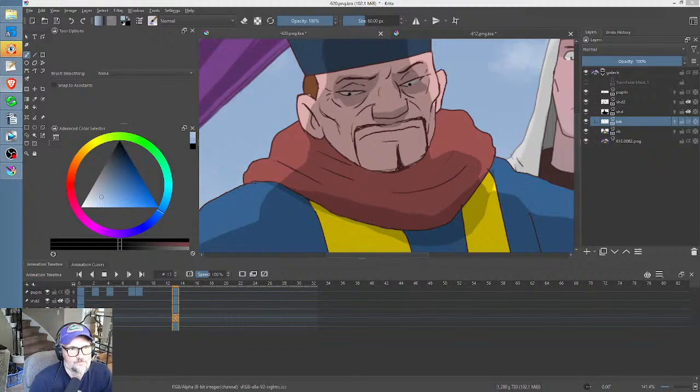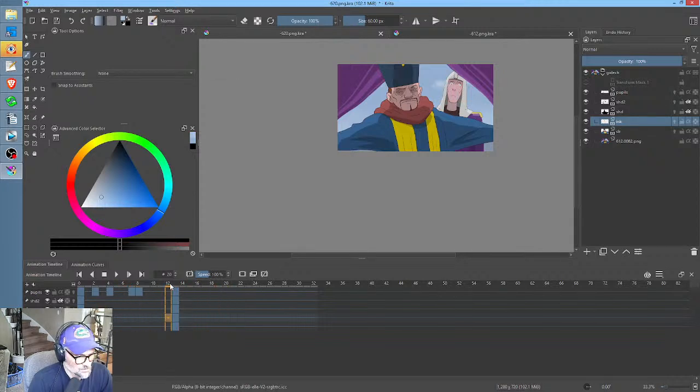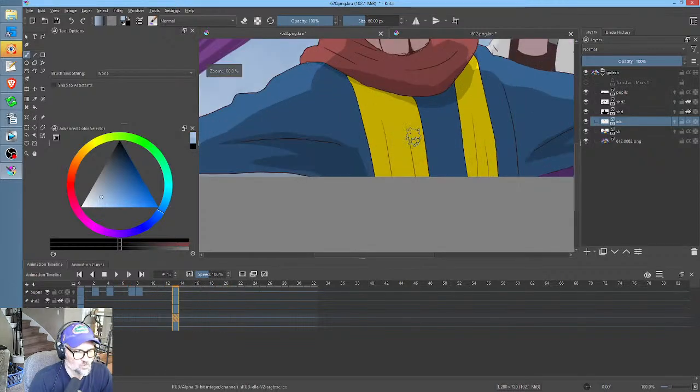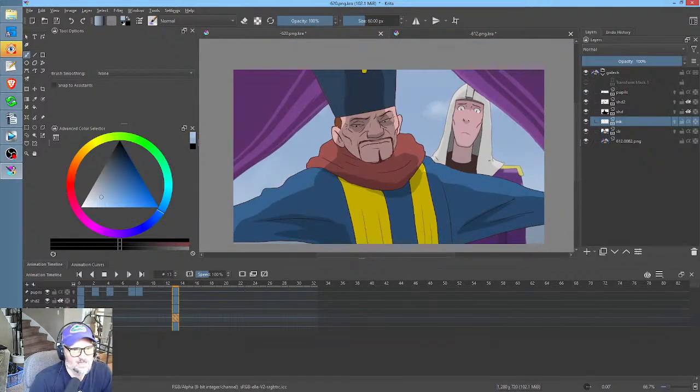But the thing is, what's not deniable, I think, is that it's getting better and it's getting more consistent and it's getting faster. Although, again, as I've said many times, that's not necessarily the goal or shouldn't be. If I can get a short done, 3 minutes, that looks like Castlevania, that'll give me a huge boost and would hit a milestone for me. Yep, and it gives you something to show that you can say, look, here's what I'm capable of. Give me the moxie to feel confident, go out on my own, spend a good year or 2 creating my own series. Yep. Give myself a solid year of doing it.